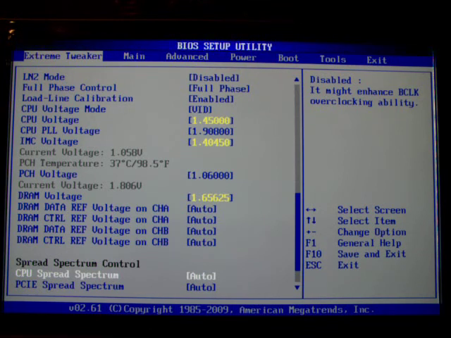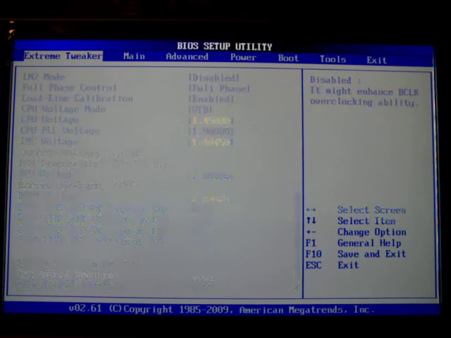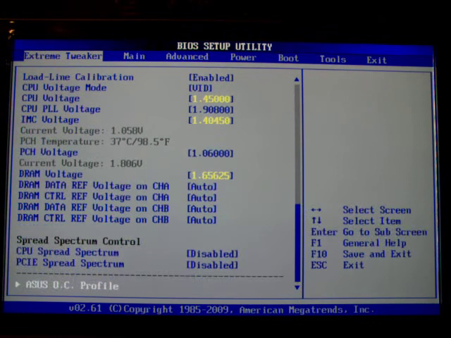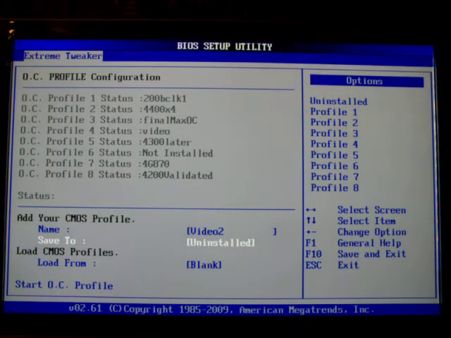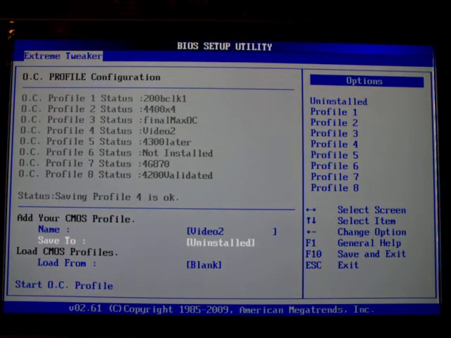CPU spread spectrum, I actually was able to pronounce that, but it's especially meant to be impossible, so I'm going to disable that. And then we get back to the Asus OC Profile. I can store it, and I'm going to save it over that other profile. It's done, and we can go to reset, F10, and when we get back in the BIOS, we've come full circle, and that's also exactly the same point where we started video 1.